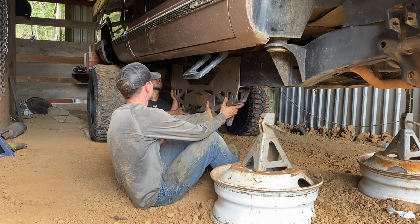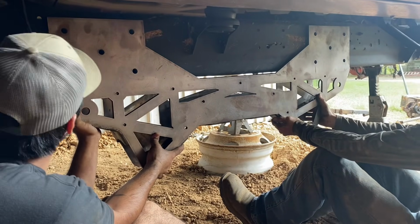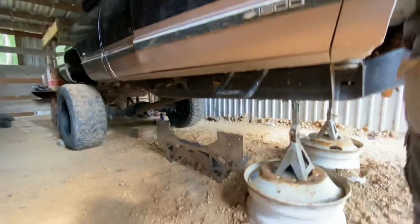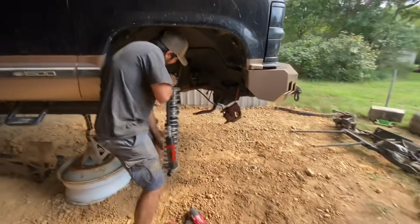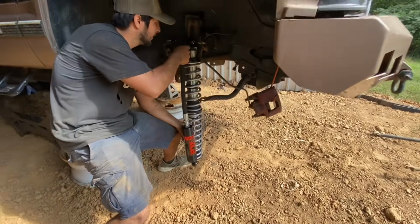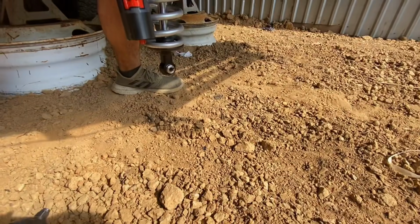See the bolts down there? Might be it right there. It's heavy. Sorry. Here we go. It's gonna be right here is where it's gonna be. Jesus. Oh my gosh. Look how close you are. Alright, that's where you're mounting it. Look how close you are to the ground, bro.